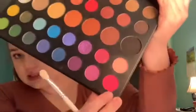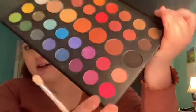Okay, so now we're going to go straight into color. We're actually going to go right into Skip, which is this shade right down here. Now I'm taking this on a JH33. Skip is really pigmented, unlike Pinkity Drinkity. It's really pigmented. So I'm going to take this and bring this right into the crease. Just the full crease, you know.